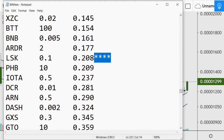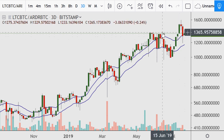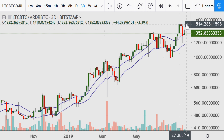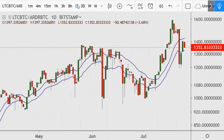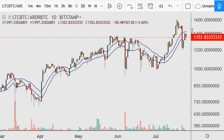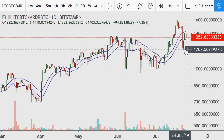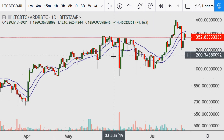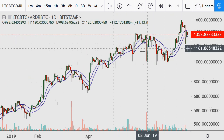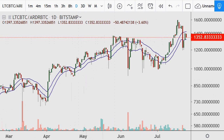Let's look at Ardor next. And there's really not much more to say here because higher highs, higher lows. We come back to where we came from. Maybe it'll lift off from here. Wouldn't surprise me. Even still at a bullish level, it can come down to the 18 in here. So if I'm not seeing anything right now on this daily time frame, maybe we've established this level of support. But until I see a lot more, I'm not convinced, because I want to look at really good setups. And against Litecoin, if the market is going down, because Litecoin isn't looking anything spectacular recently, so if it doesn't look bearish on here, it's not looking bullish against Bitcoin.